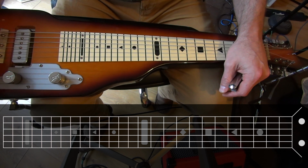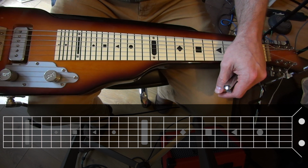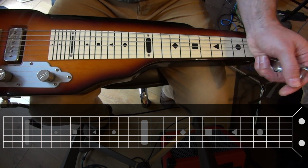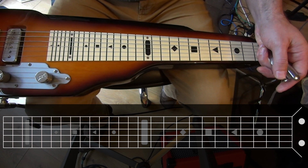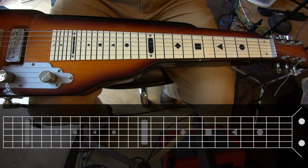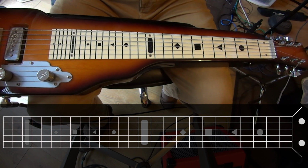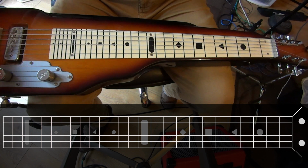We're going to talk about the Lapsteel today, specifically in C6 tuning and how to get some chords out of it. Now C6 tuning is pretty different from standard guitar tuning, but there's a couple things that are the same. A couple of anchors really.